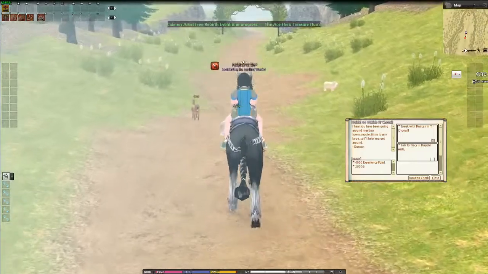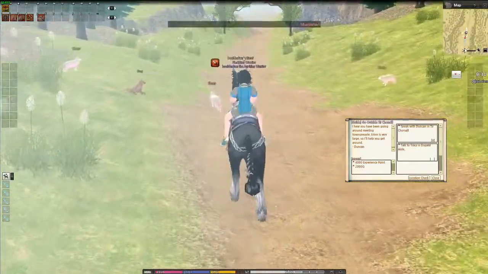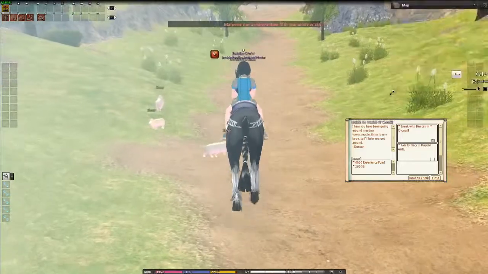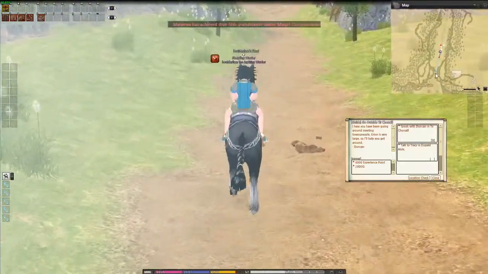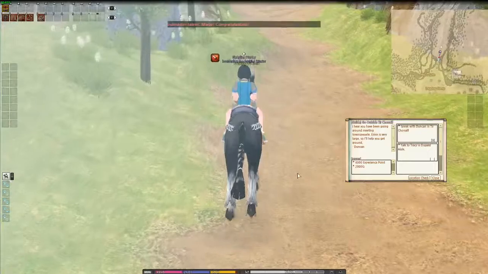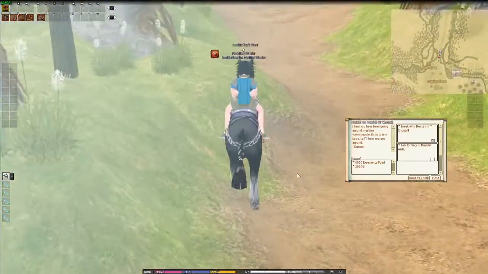Another way you can travel is by clicking on your mini-map, and then that little blue line will appear, and your character will run to where you click. You can even make your mini-map bigger. I can click all the way down there, and my character will keep running until they get to that goal. That's kind of helpful if you need to grab a snack or use the bathroom or anything like that.